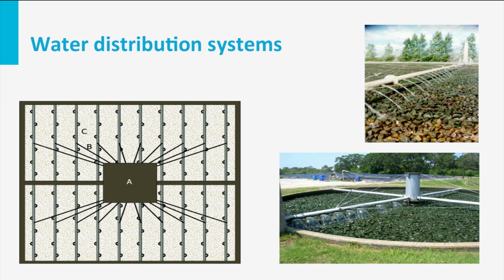Alternatively, a fixed system is constructed in which the filter bed surface is equally wetted. Floor perforations are generally 15 to 20% of the total surface and equally distributed to prevent preferential flows.